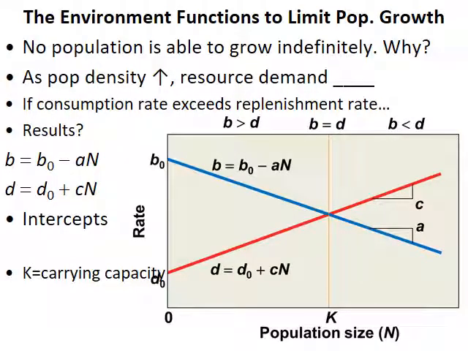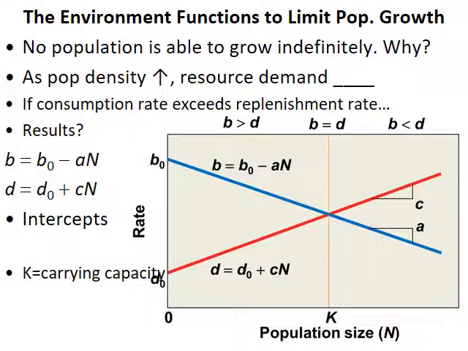We were talking a little bit about modeling population growth in our last lecture. We mentioned that no population is able to grow indefinitely. If you remember, the reason for this is that resources will ultimately become limiting. There's not an infinite amount of resources, so populations can't grow indefinitely, at least not at an exponential rate.